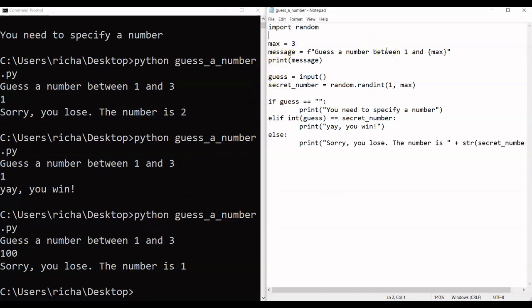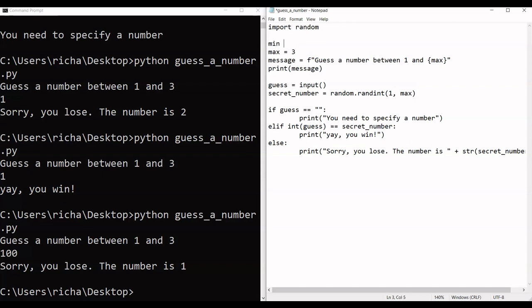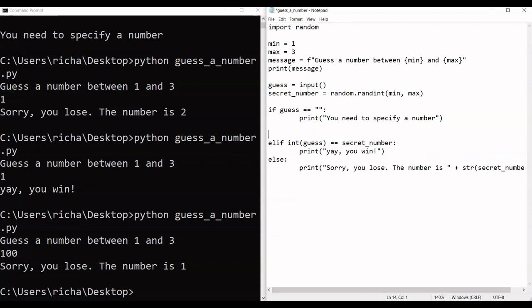So the first thing I'm going to do is create a variable for the min, because this variable is referenced in a couple places. It's referenced in this message that we're outputting to the user, and also in the secret number. So we can change this to min as well. The first thing I want to do is check that the input actually exists, and the next thing is to check that it's within the right range.